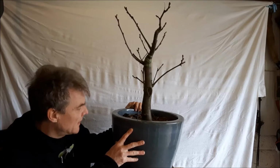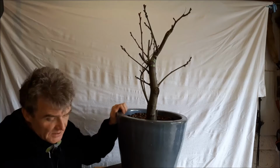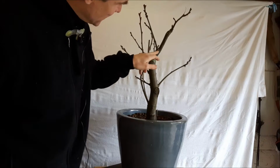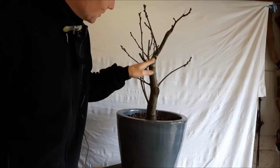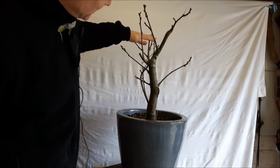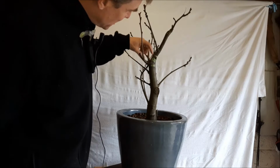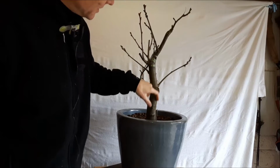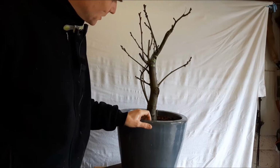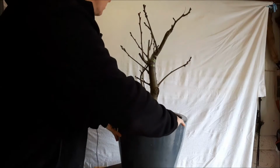Now the first thing I thought could be a front should be something like this, and this is kind of interesting because we have a fairly nice trunk line. This is a little straight, but that's okay. We have some backing branch here, and you don't see the big wound here. On the other side you can see this wound here, which in my opinion is not a big problem because, well, I think it's okay for a deciduous tree to have wounds.